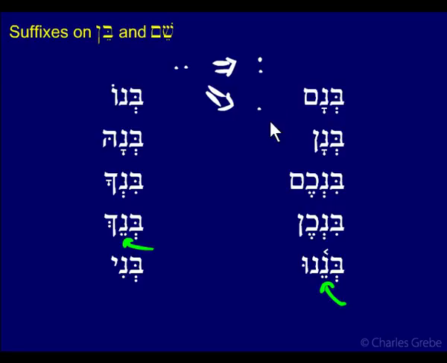And the second thing I would do in your textbook is I would highlight in some fashion parts that are different. So if we look at this paradigm again, what I've done is highlighted this one, because this is the smaller set. Here you have shva, shva, shva for all of them, and the green ones are where it goes to a hiriq. So the question is, why do you have a hiriq in some places and a shva in other places?